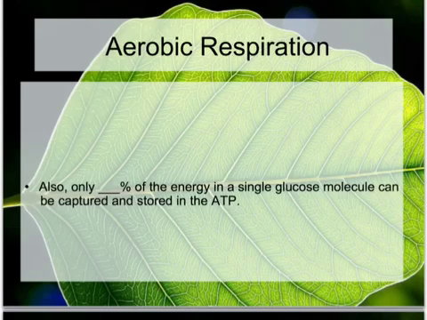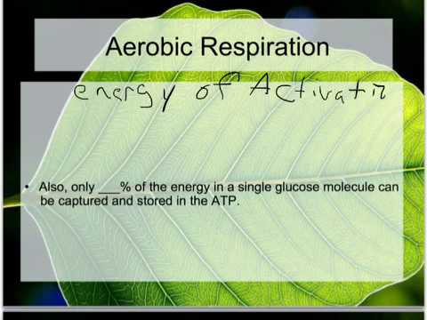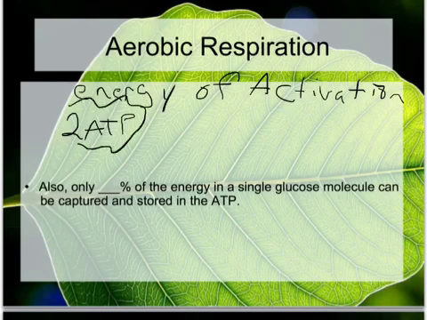The very first steps of this process require ATP to get it going. We call that energy to get a reaction going the energy of activation, and I think you've heard of this. This energy of activation is what gets the thing going. For this particular reaction, we need 2 ATP. So right off the bat, before you get the party started, boom, you just spent 2 ATP. So it's like an investment.